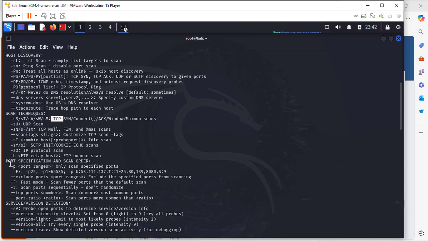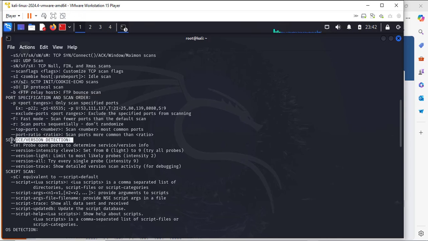So we also have port specification and scanning order. We have services using -sV, very important for services. Then -p, which is good for a range, for example when we run nmap -p 1-65000 ports.